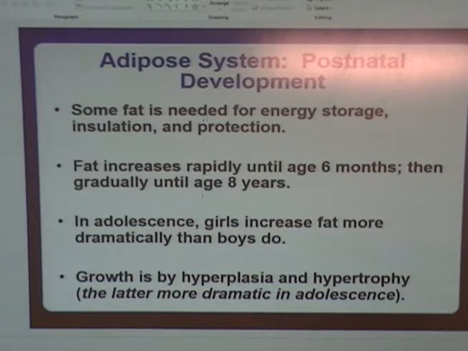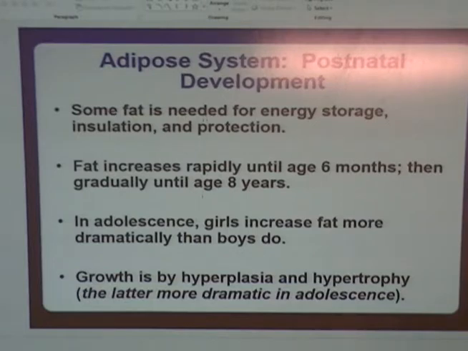And then when we hit puberty, it depends whether it's male or female, right? The release of estrogen in the girl during puberty stimulates fat deposition, right? The boys, because they don't release very much estrogen, don't have the same lay down of fat cells during puberty that girls do, especially if they're relatively active, all right?